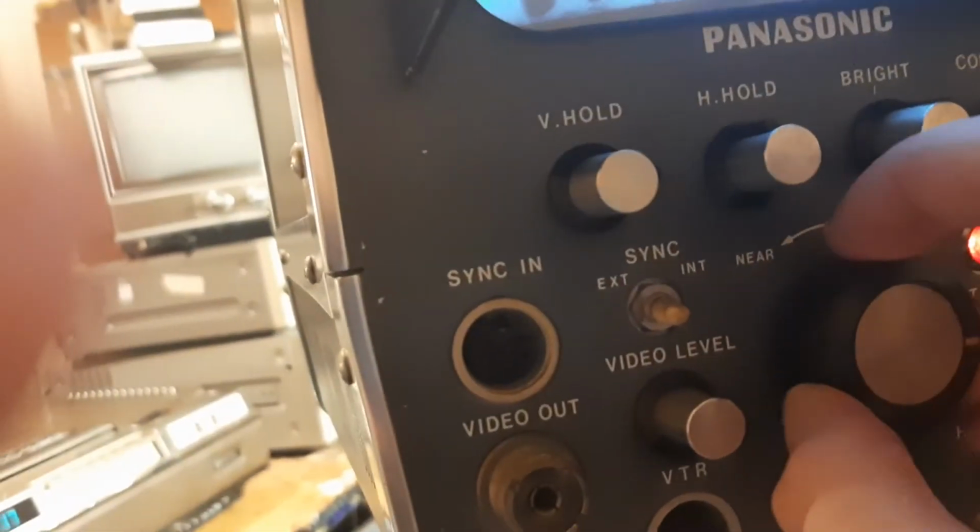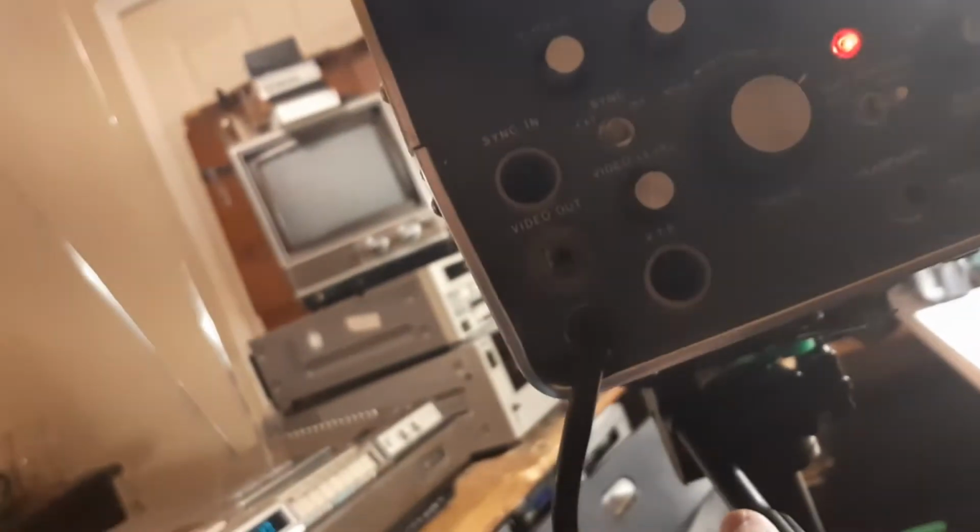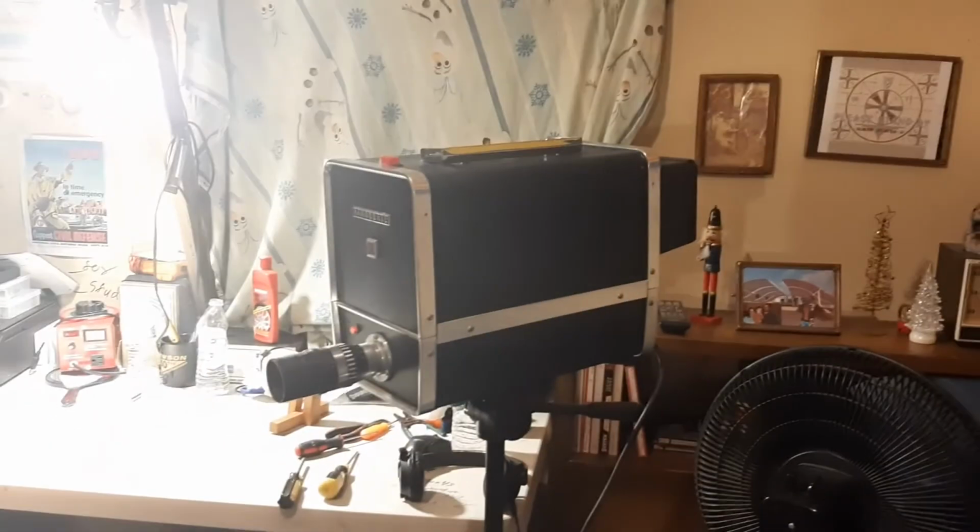Let's take a look here. But as you can see, makes a nice picture. Even focus. You can do macro shots, like see that part's in focus and that isn't, but look when I turn it. Boom, into focus. Could do some nice effects with this. It's honestly like a vintage television camera. But that is what it is.